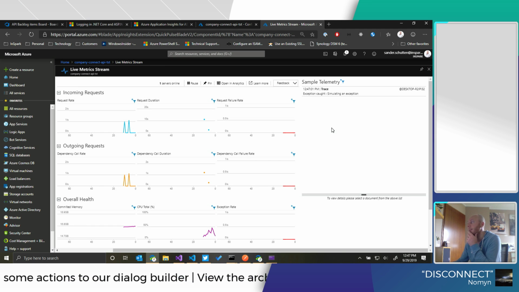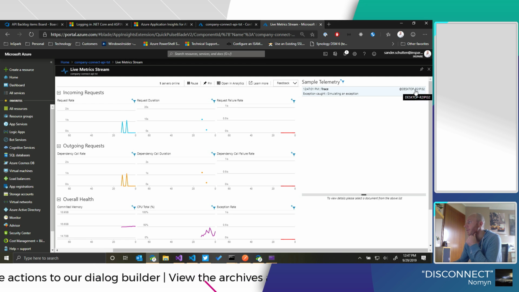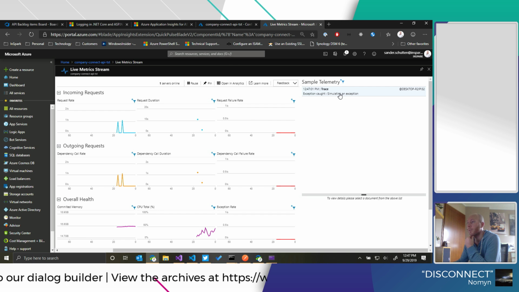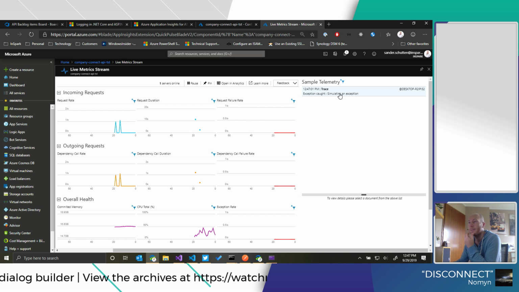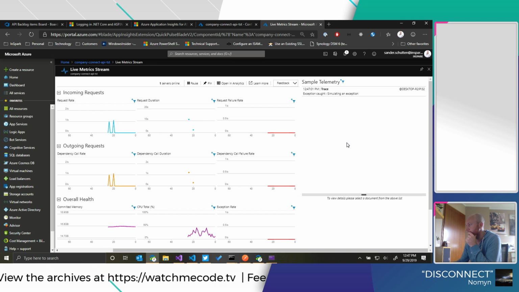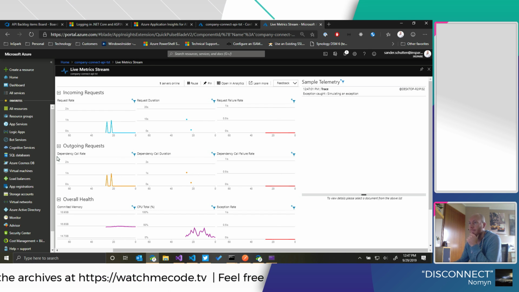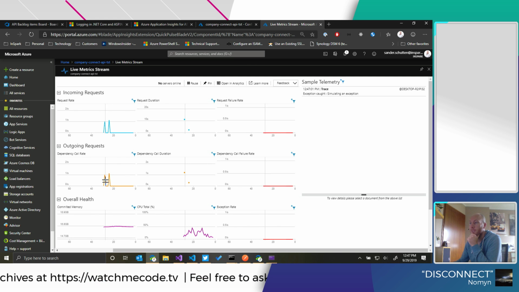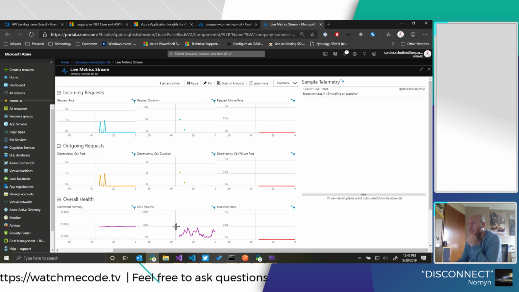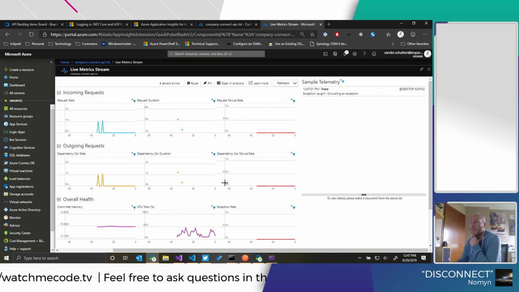Alright, much better already. So it's indeed a trace from my desktop, so that's great. So we see here the exception that is simulated. Excellent. And we see request rates, CPU usage. Nice. This is what we wanted.